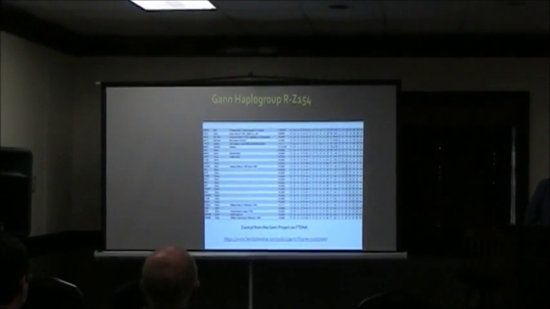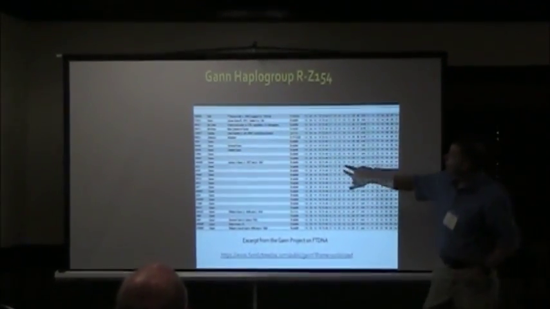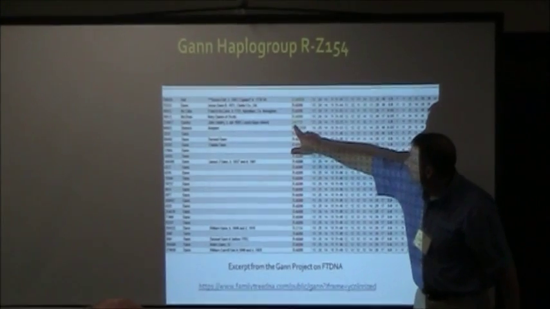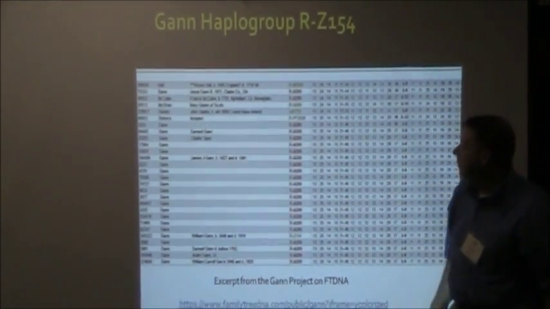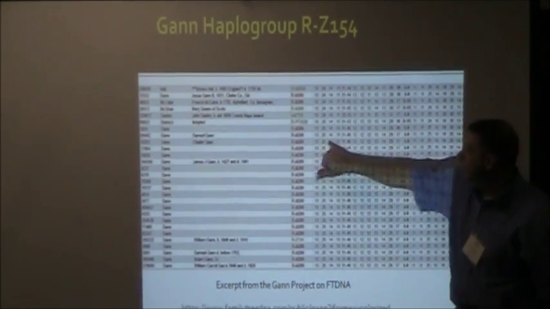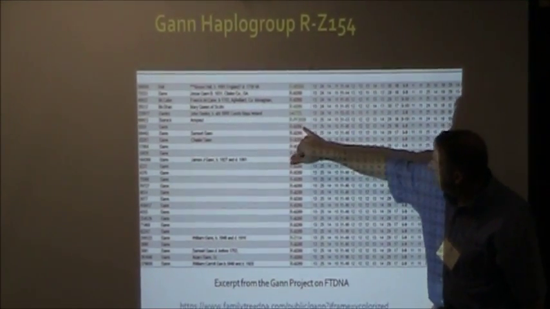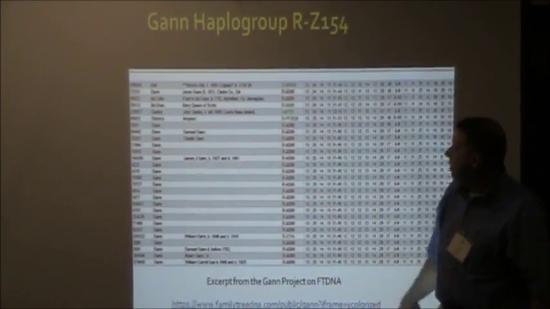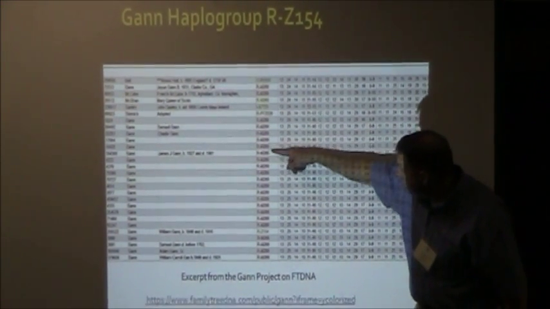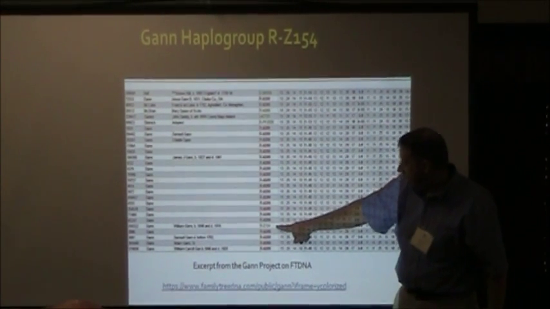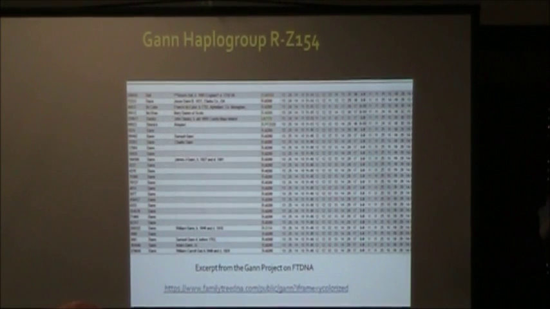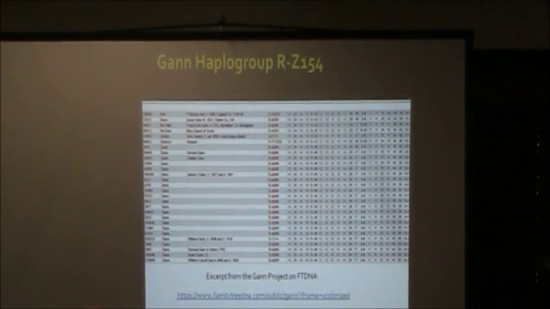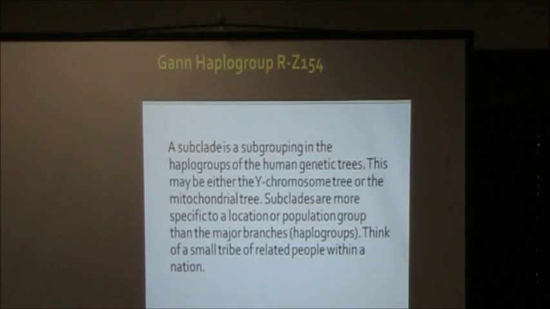So here's the picture right here. Right up here, you have somebody that's IA7729, so they're not in our group. Here's another R, but it's PF2028, I think. But all the rest of these you can see are M269 until you get down here to me. I did the Z154 because it's farther down the line, which is where you get the test done. Next, please.